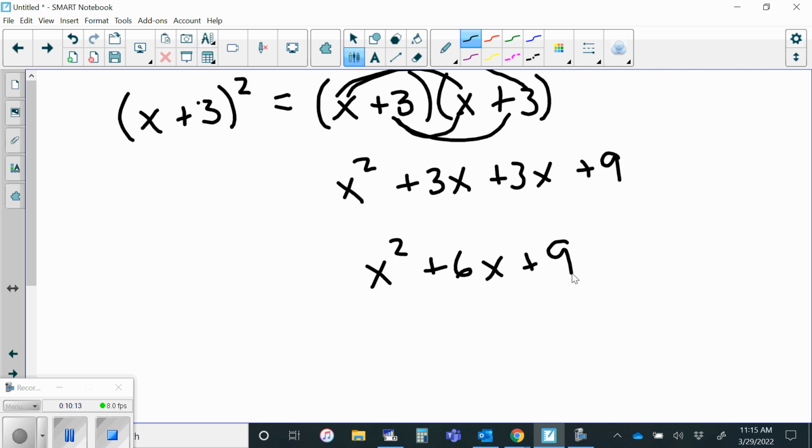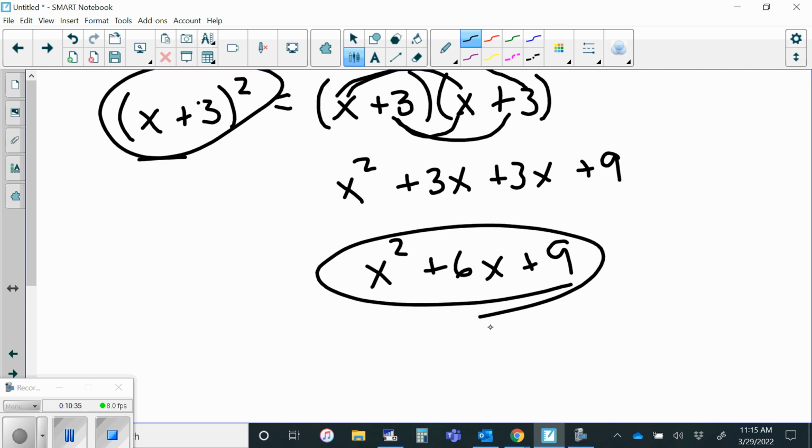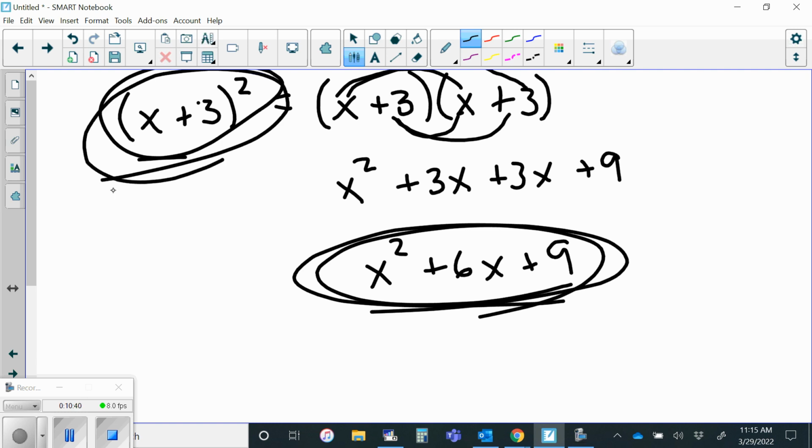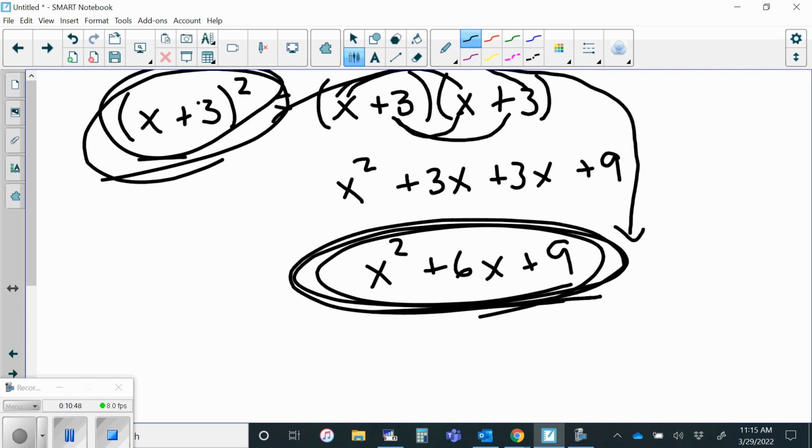So what does it mean for two things to be equal, guys? Yes. What does it mean when I see this? What could I do instead? I could write this. What happens when I see this? What could I do? I could write this. We are very good at figuring out how to go forwards. What we are not always the best at is taking this and being able to rewrite it like that.